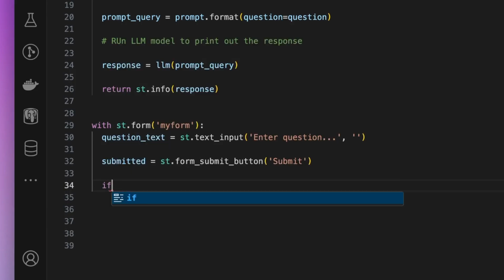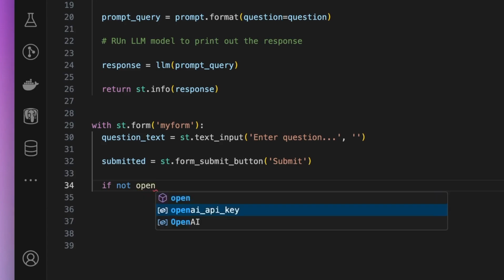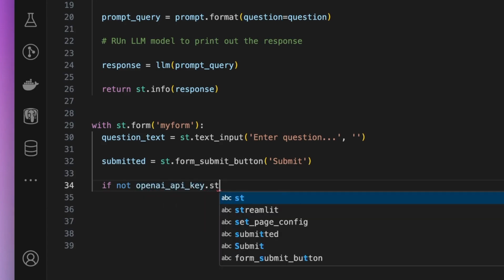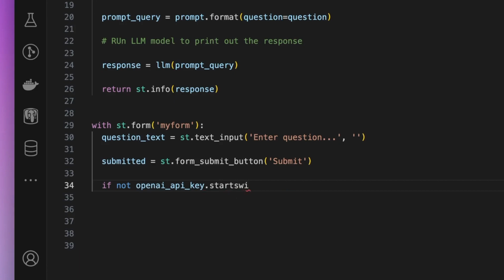Now we'll check first of all whether the OpenAI API key is present. So to do that, we check for openai_api_key.startswith, and we'll do sk.